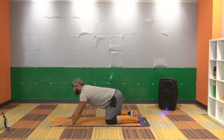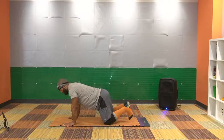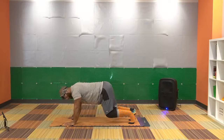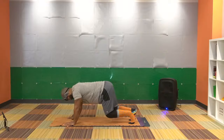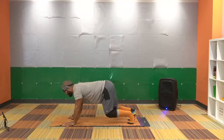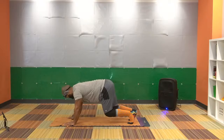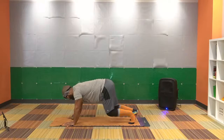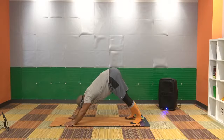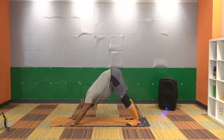Inhale, come forward to all fours. Tuck those toes under. We're going to float them up, not as high as you can, but a little higher. Right about there. About a fist and a half. Four, three, two, and one. This time I'm gonna straighten the legs. Try to bring those heels down to your mat for downward dog, first one of the class.